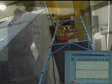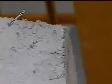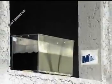Indeed, the structure, because of the presence of the staircase, shows an asymmetrical configuration that, submitted to horizontal actions, generates some twisting stresses. During this third series of tests, accelerations of about 10 meters per square second were noted when reaching the resonance frequency, as in the previous cases. The maximum displacement noted on a level with the first floor was about 0.3 mm.